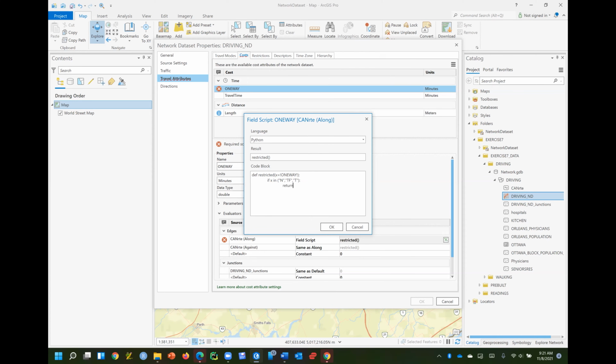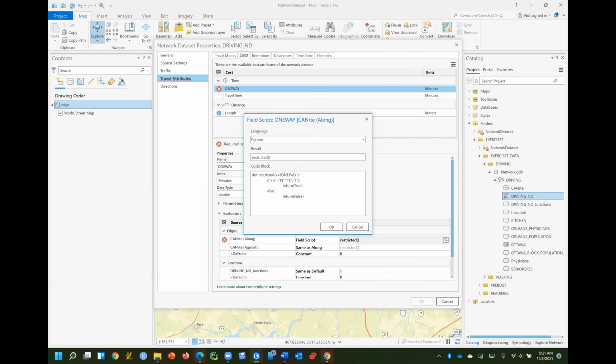I'll say return true. And then I'll say else colon, and then double tab again, return false.